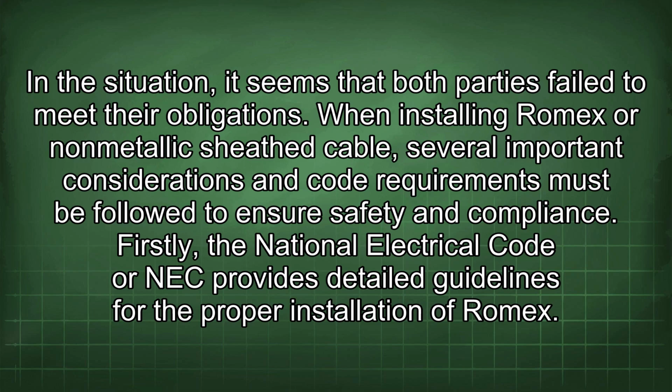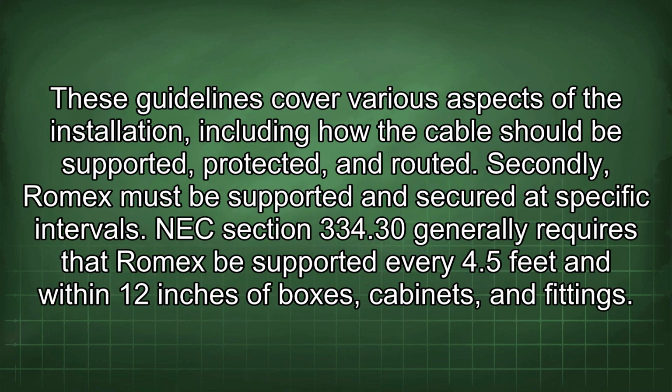When installing Romex or non-metallic sheath cable, several important considerations and code requirements must be followed to ensure safety and compliance. Firstly, the National Electrical Code, or NEC, provides detailed guidelines for the proper installation of Romex. These guidelines cover various aspects of the installation, including how the cable should be supported, protected, and routed.